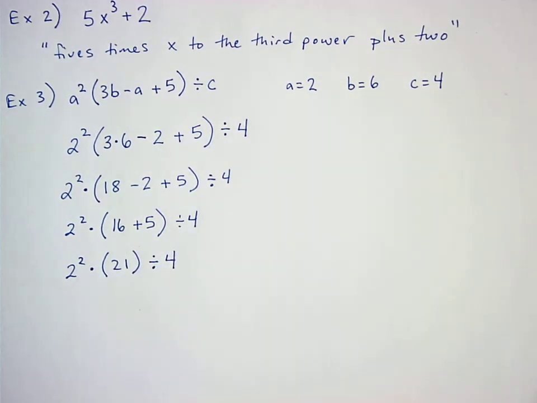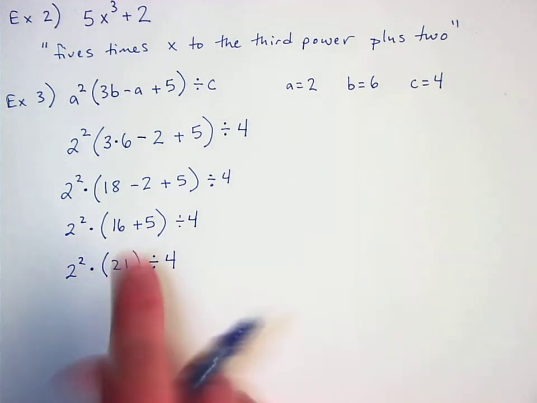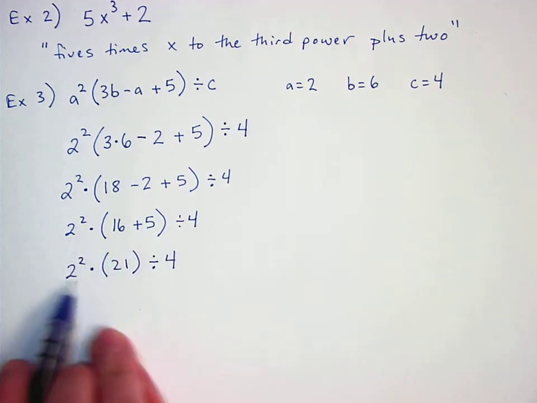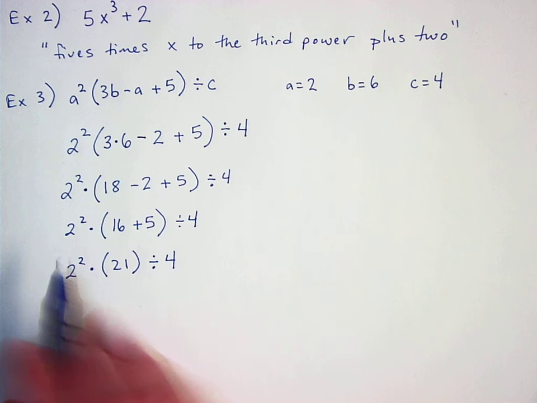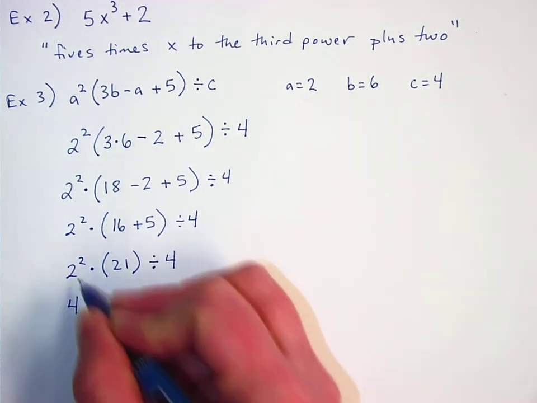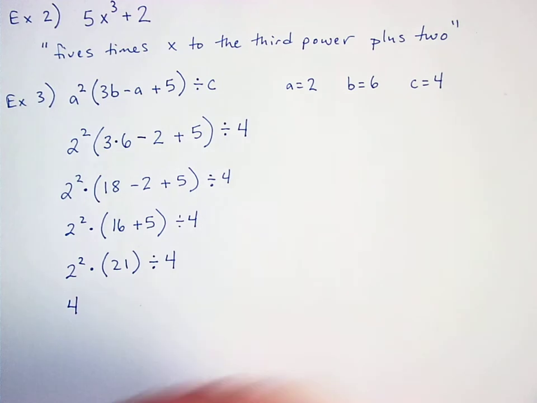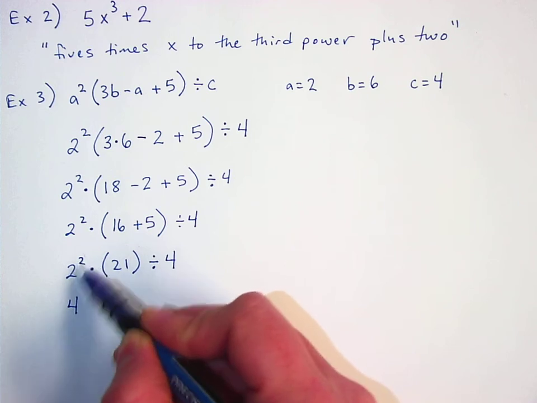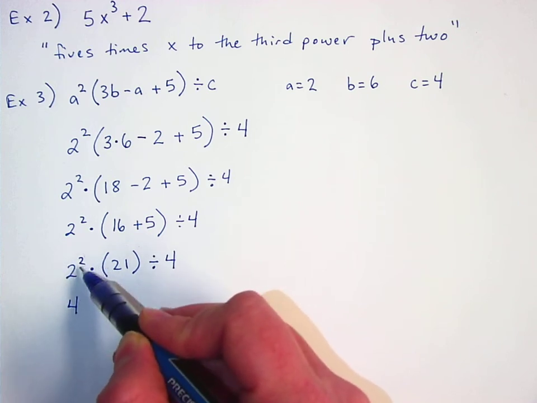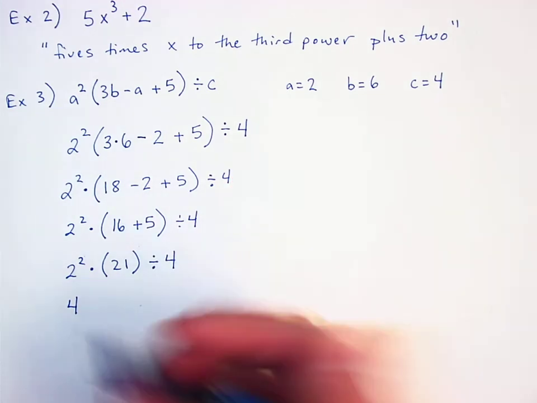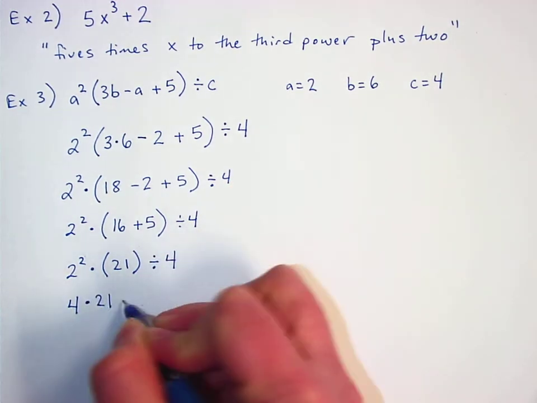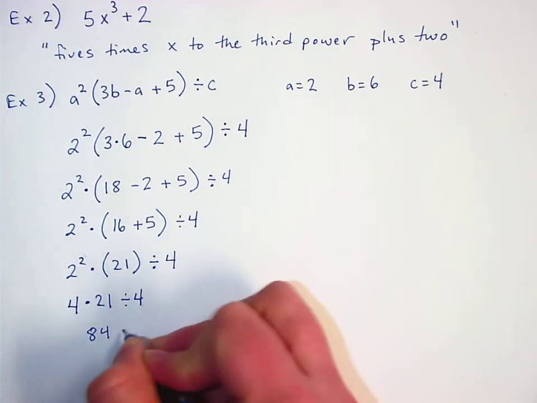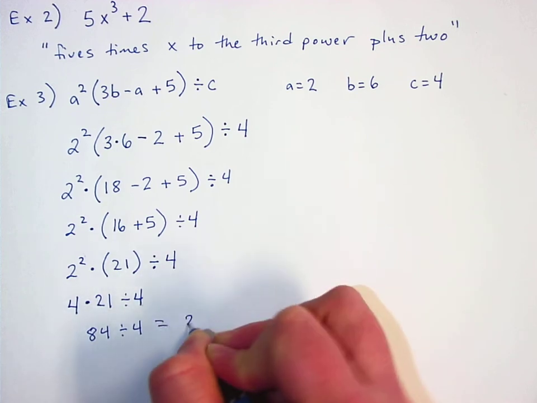Okay. So since I've got the parentheses reduced down to just a number, I can just write that as a number. But while I'm at it, here I've got exponents, a multiplying and a dividing. So I'm going to do exponents first. 2 squared is 4. And that's not 2 times 2. Well, I mean, it is 2 times 2. But it's not like I take this number and multiply it by that number. It's like I'm taking 2 2's. If this was 2 to the 3rd power, it'd be 2 times 2 times 2, 3 2's. So this is 4 times 21 divided by 4. 4 times 21 is 84. 84 divided by 4 is 21. That's the correct answer.